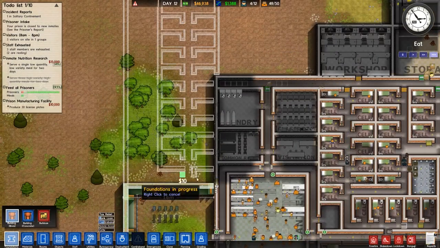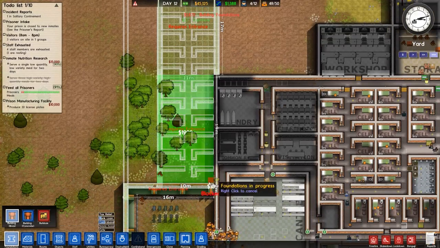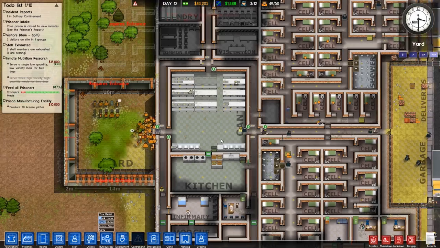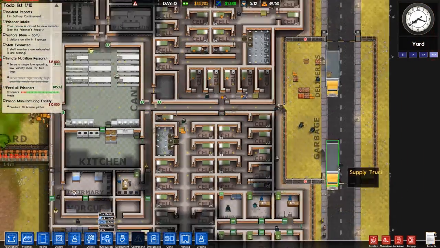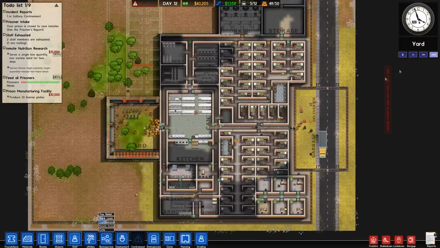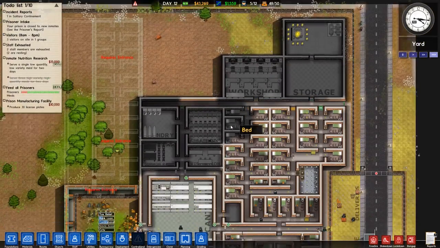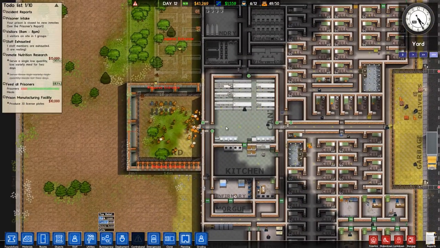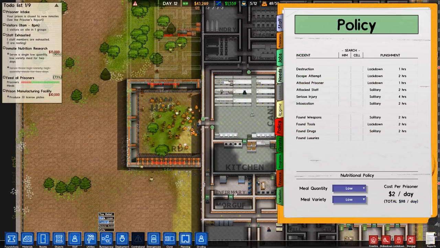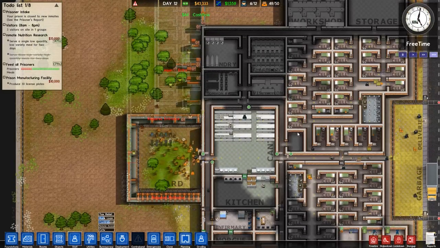Right, foundations. Okay, let's get those foundations in. Everybody's in the yard now, that's great. Armed guards. How many staff do I actually have? I have 2 armed guards, okay. Single low quantity, low variety meal for 2 days. Low quantity, low variety. We have 1 meal. Right. Okay. That still looks okay then.